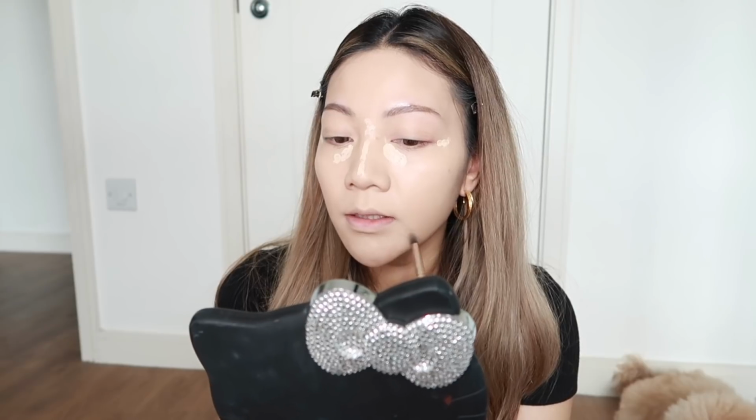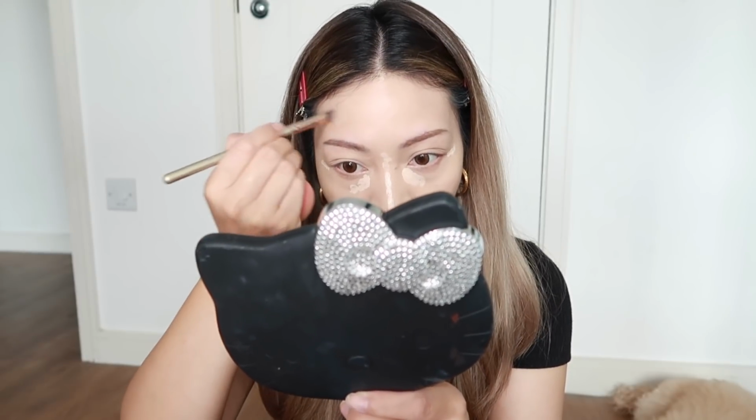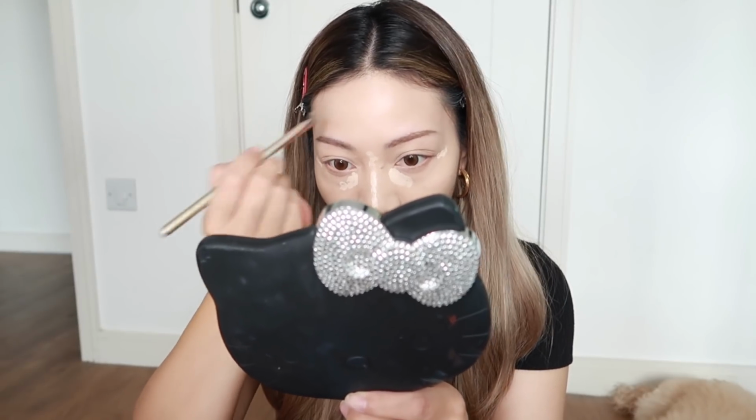It's really easy, and just like that, the blemishes have disappeared. This one you can still see because it's a little bump. It's actually a spot that I picked last night. I know I shouldn't pick my spots, but I can't help it. When it goes all whitehead-y, I feel like I need to pop it and get rid of it. So yeah, that's concealer for my face.